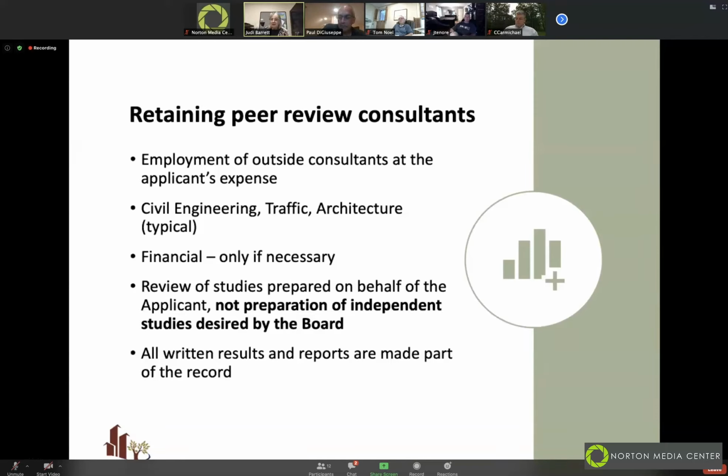At that point, you can say to the applicant, fine, give us a development pro forma that shows you can't do this. So the applicant comes back with a pro forma that shows that what you want them to do is not going to work. You can then hire an independent consultant to review that pro forma. To be honest with you, I try to advise my boards to stay out of that unless you absolutely can't avoid it. And I'll tell you why. There's two reasons. First of all, we used to have a stable of consultants that would do pro forma reviews, and for the most part, they seem to have dried up. None of us quite know why, but they're not doing it anymore.